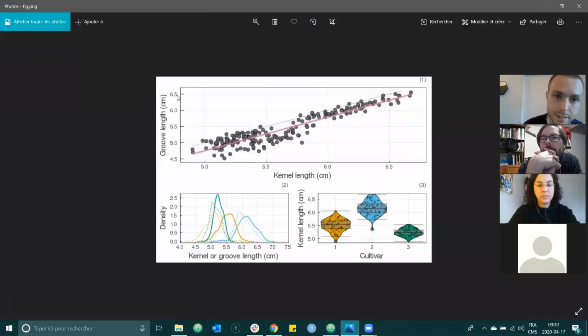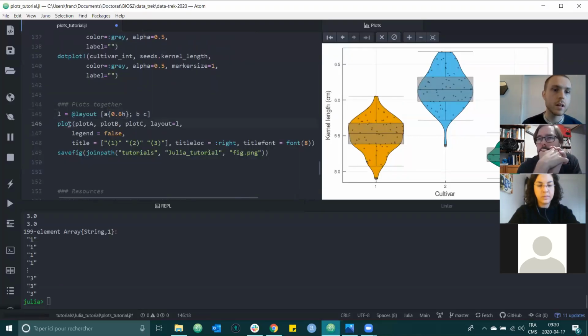So here it means that the author will be 60% of the entire plot for my first one here. So when I want to add plots together, I just do the function plot with the name of my 3 plots, plot A, plot B, and plot C. I specify my layout. Layout equals L. The layout I just specified before.